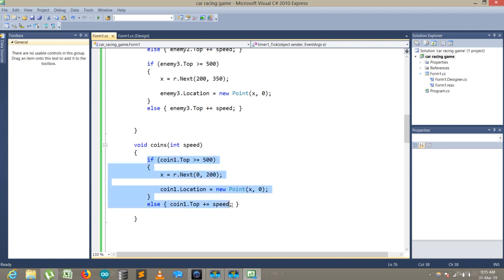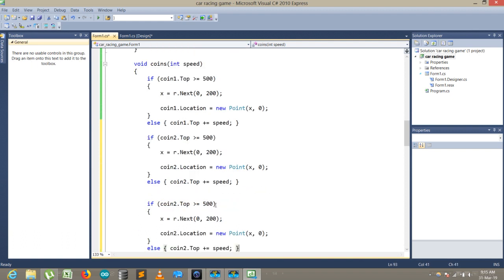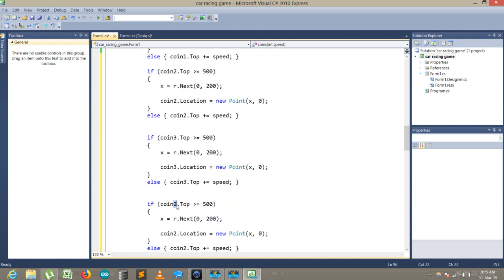so I just copied that card, copy coin 2, coin 3, and coin 4.